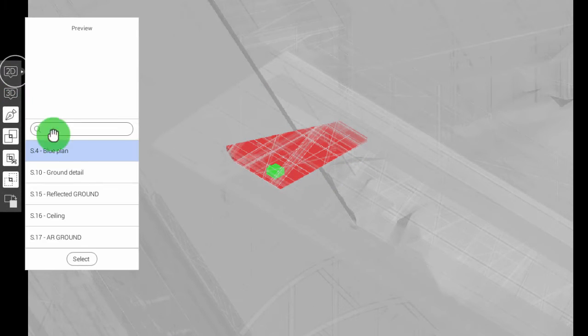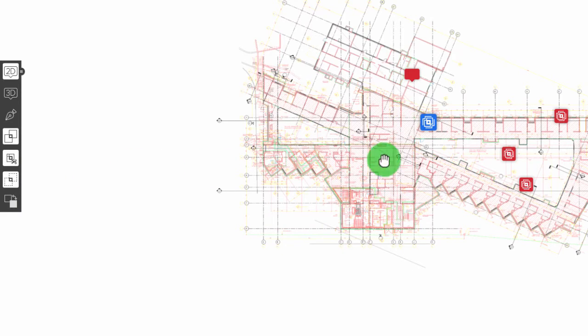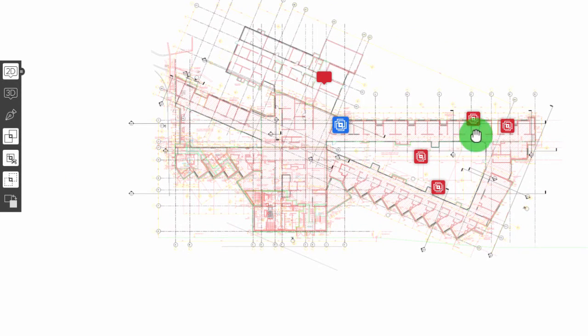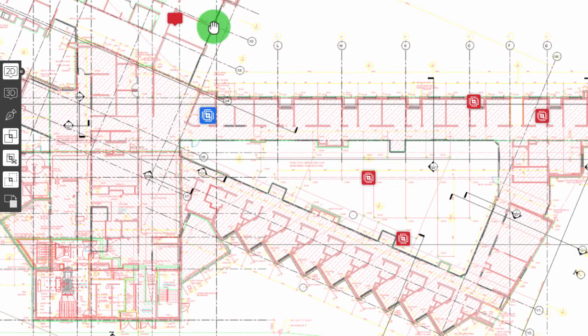So if we select 2D, we can select any of our floor plans that this falls on. And it falls on apparently these 5 floor plans. So I'll select ground detail, for example. And you can see here is 5 clash groups and 1 issue. So you can see the difference between what an issue looks like and what a clash group looks like. Next, if we go to 3D, it's going to show us the highlighted blue clash group and what that looks like in the 3D view.